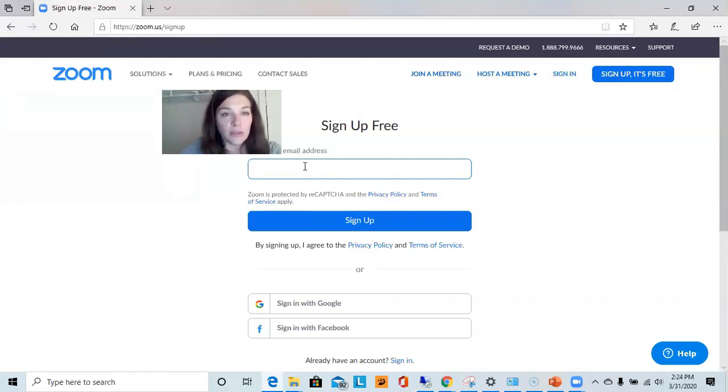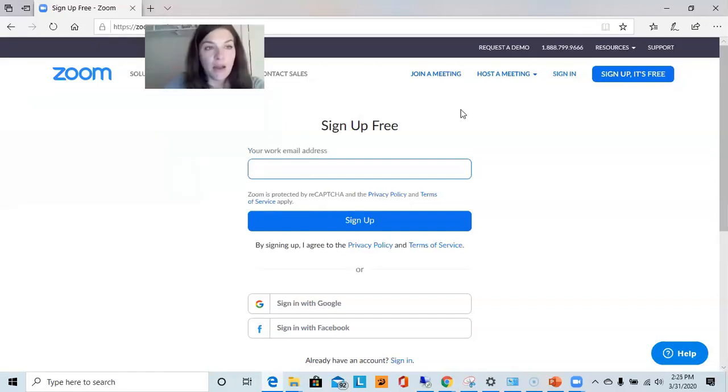I do want to mention that initially, when we realized everything was going to have to be online, Canvas had said they were partnering with Zoom as another option for video conferencing, and they were offering it to educational accounts. Basically, they said if you put your school email address in, then they would approve you and your institution for a free upgrade on the Zoom account. And so I did that on behalf of the college.